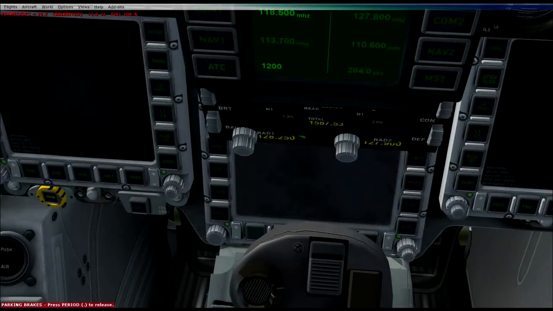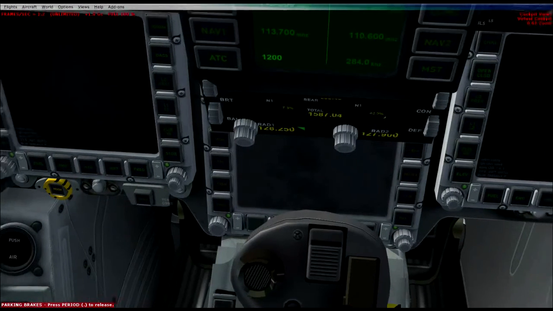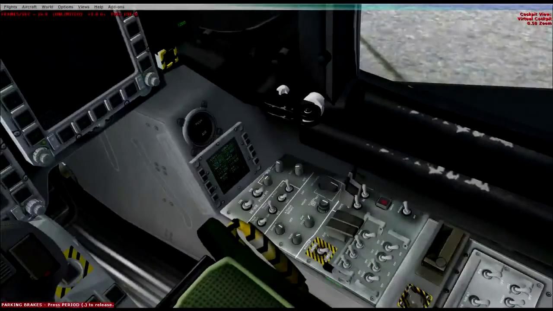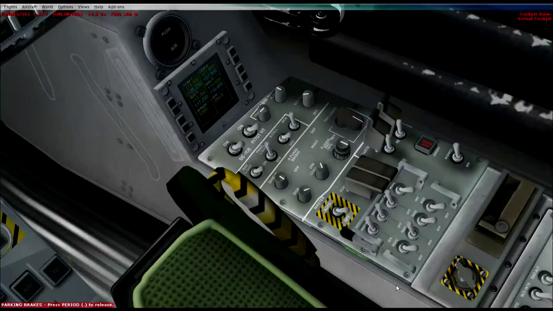First thing you'll notice about this add-on is how gorgeous and beautiful it is, both on the outside and in the virtual cockpit. Many of the switches and buttons are animated and some are modeled. You're going to be amazed at how uncluttered and organized this cockpit is. Once you're inside, you will not be overwhelmed by buttons and switches everywhere. That's a refreshing break.